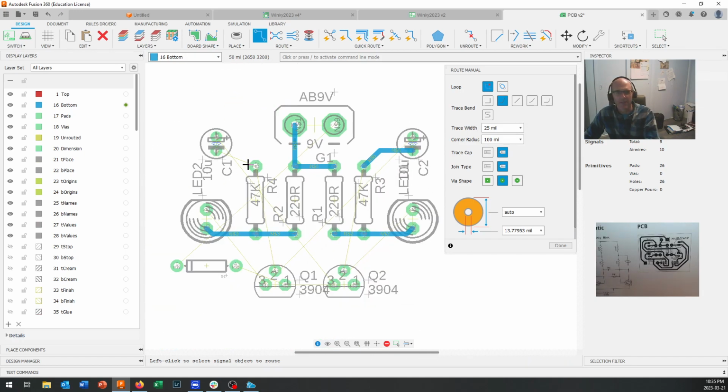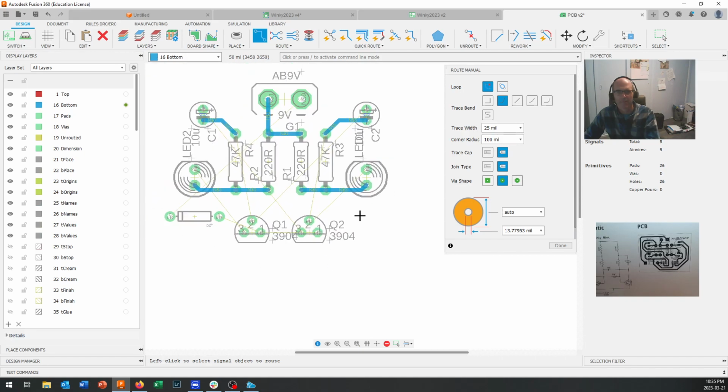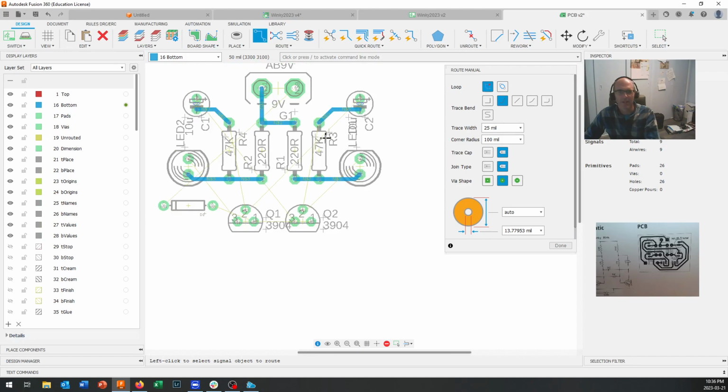And then this one right in here is supposed to connect right to in there. Okay, now this is where things start to get interesting, because now we've got lines crossing over top of other lines, and that can be a bit of a pain in the butt.